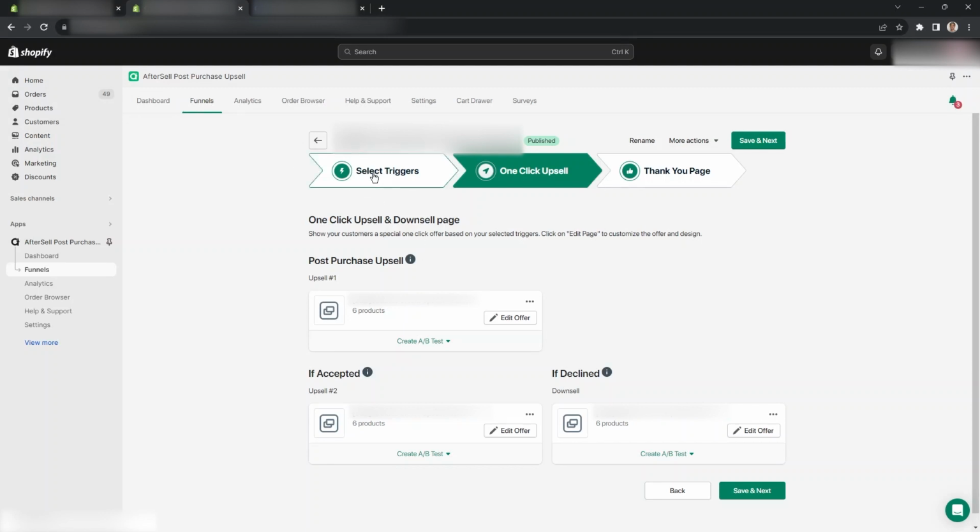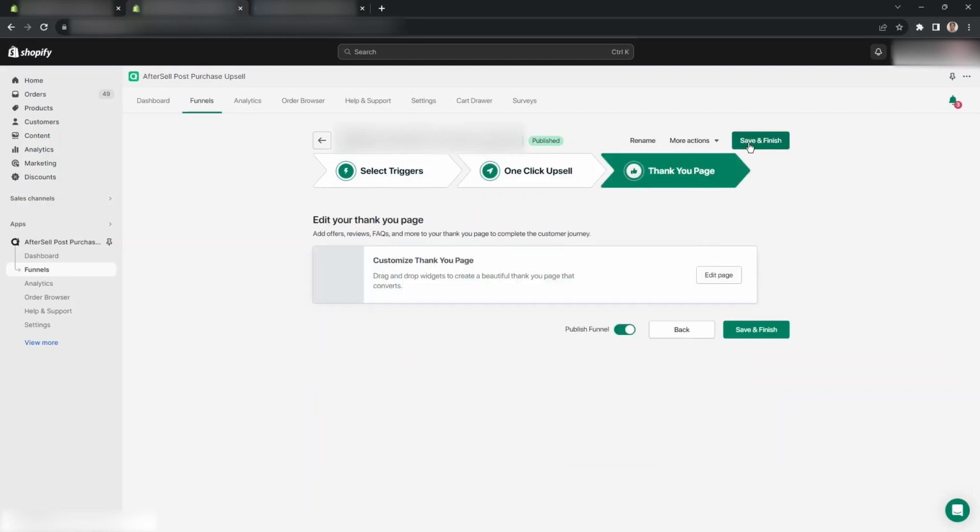So once that trigger product has been triggered, the upsell number 1 would be all the products in this specific collection. If one of these post-purchase upsell products was added to the user's order and they went through that process, so for example, if accepted, this group of products would show up in the second upsell section. If this offer was declined, then this set of products would show after the offer was declined. And then just save and next, you can customize your thank you page again. Again, we haven't put a huge emphasis on this. We started with just a simple upsell structure.